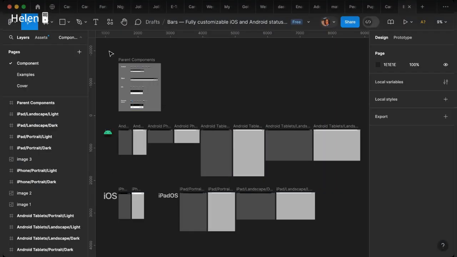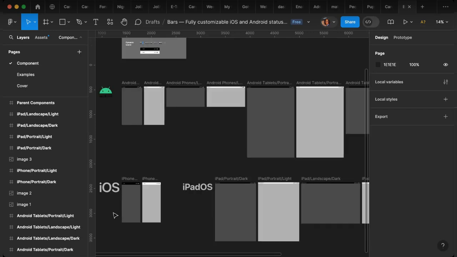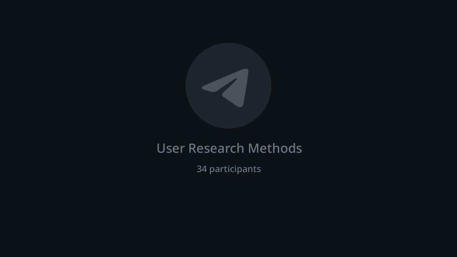Now it has loaded. Once it's loaded like this, it's showing me the whole thing. Now for iOS, you look at iOS phone. For Android, this is Android. This is Android tablet. This is iOS tablet, landscape and portrait. So what I'm designing for iOS, because I'm using iPhone 13 mini, all I have to do is scroll. I'm designing for a white background, so I'll just take this portrait light mode.